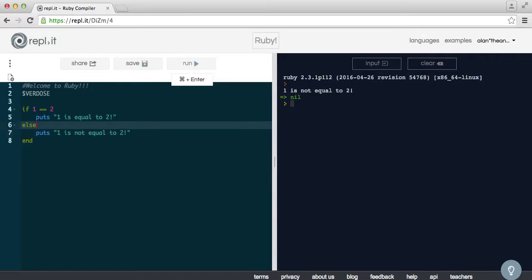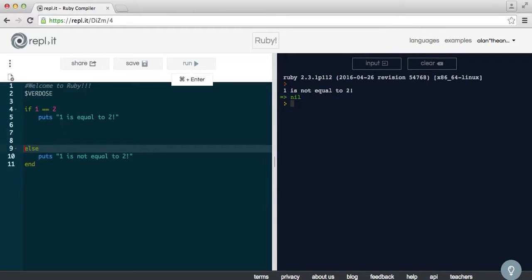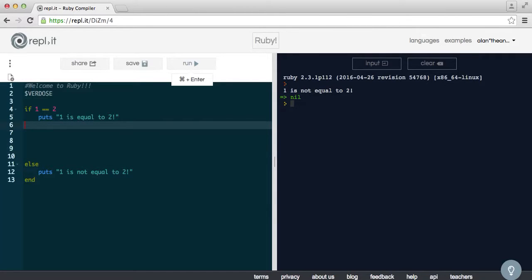Let's do something else. This is now the if else thing I was talking about earlier. So else if 1 is greater than 2, then puts 1 is greater than 2.